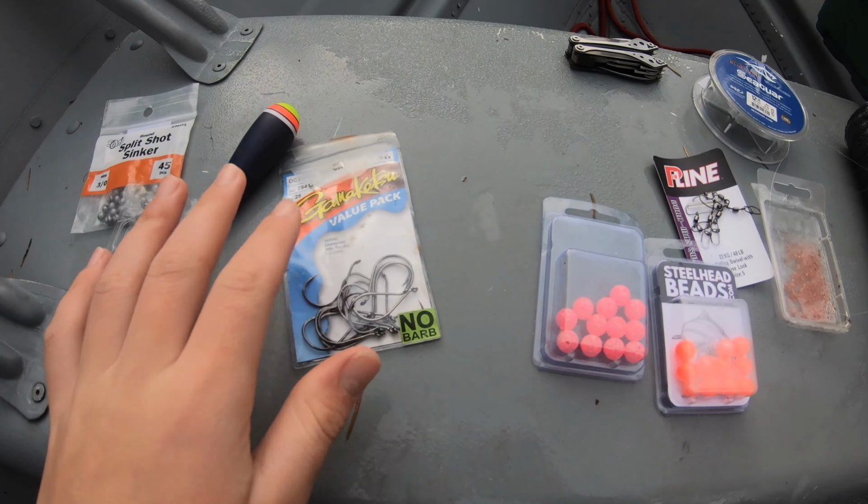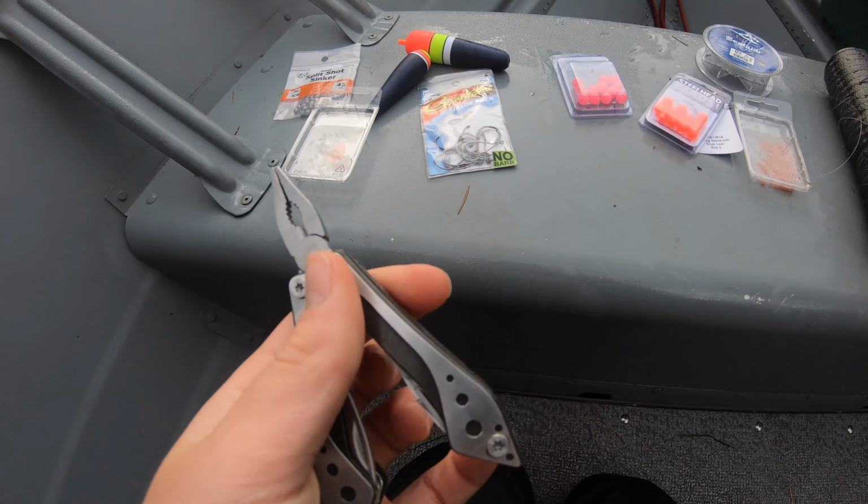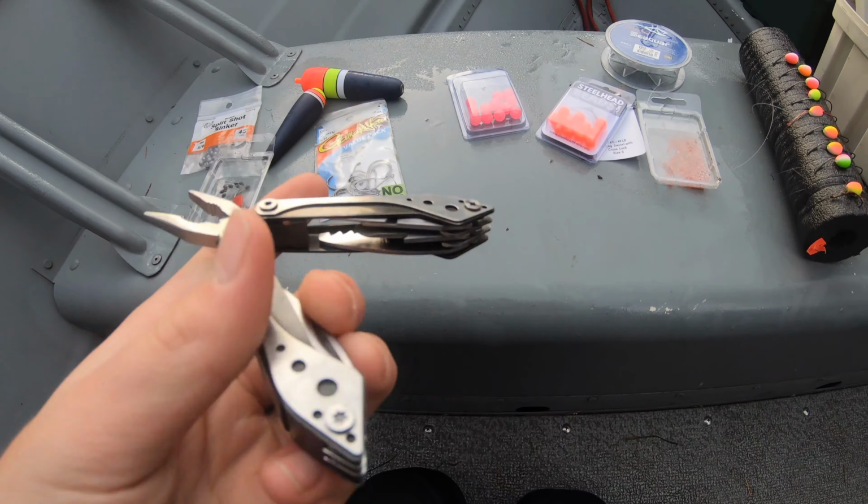Hey guys, and then here, these are my favorite fishing pliers in the world. These are the Cabela's multi-tool pliers. These things are great. I mean, these things are insane. They're pliers, and then they have like a knife on them too.